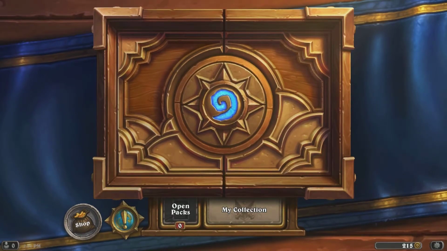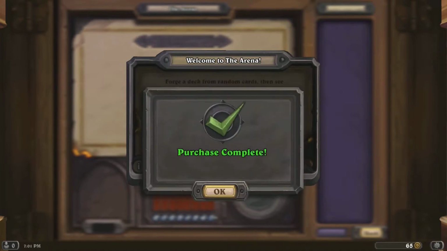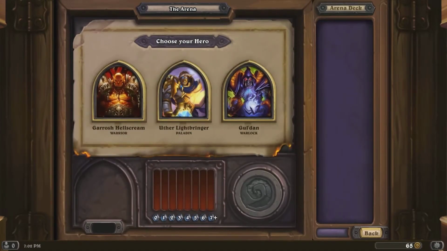Now I've gone through the warlock, the druid, the priest, and the paladin. So I have the warrior, the shaman, the rogue, the hunter, and the mage. So hopefully I can get one of those in. All right, let's see what I get. And wow, the game is telling me to play Garrosh Hellscream, the warrior. All right, so let's just go through the abilities.